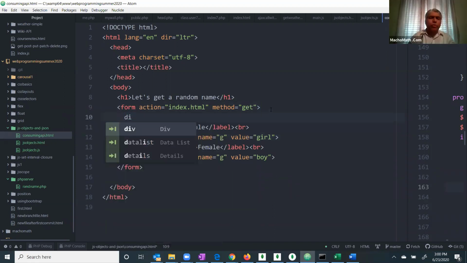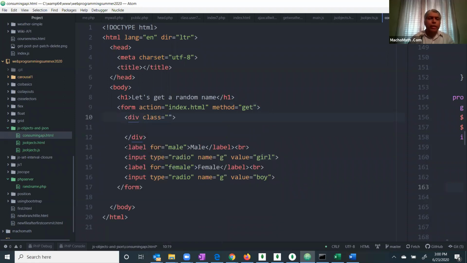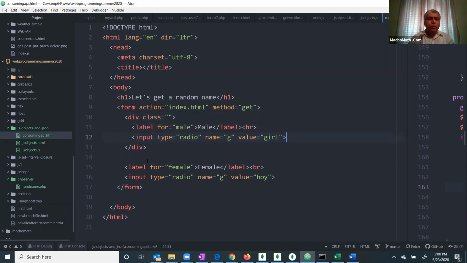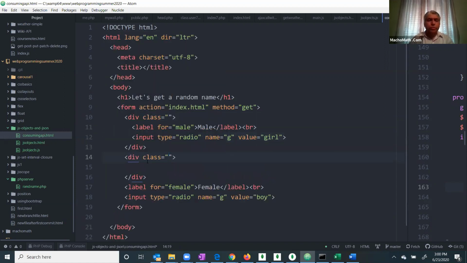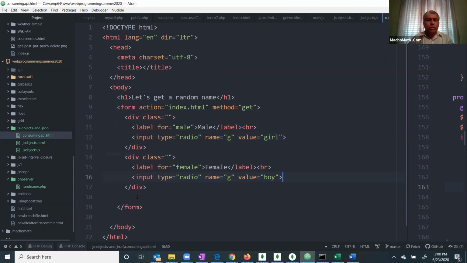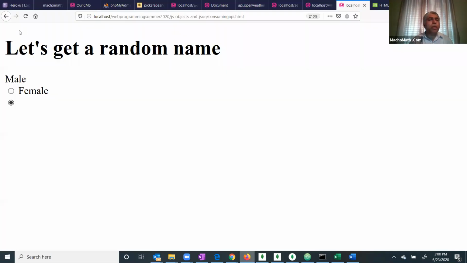For example, we can make it a division. Let's make them civil. Divisions are very beautiful things, so basically they behave better.